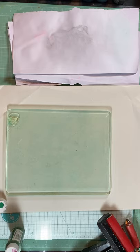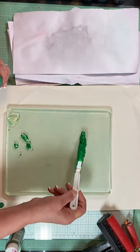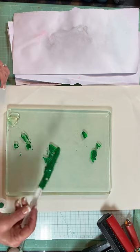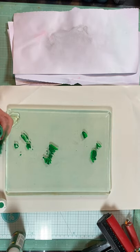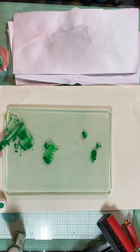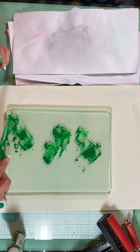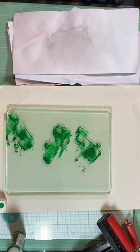Okay, I don't know if it's going to be loose enough to use. Yeah, okay, I'm going to put this on there. I don't know if it'll work, but it's really thick and globby. I don't think it'll work, but we shall see. If it doesn't, we'll wipe it off. That's what's so great about it. I'm going to put a little bit of that in there. Mix it all up. I haven't used these paints in forever. Take that off. I'll put that over here.